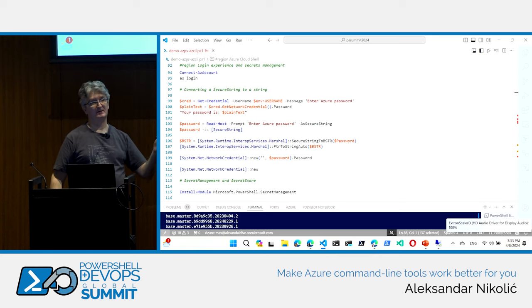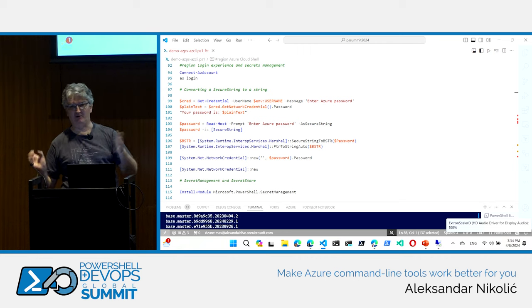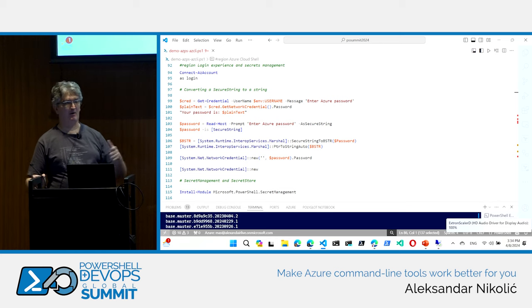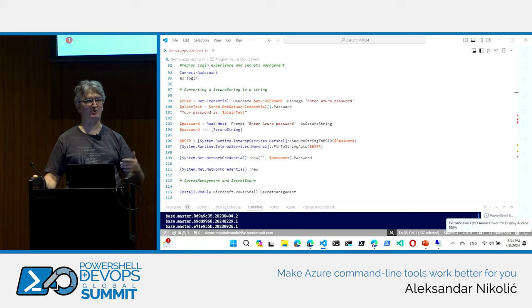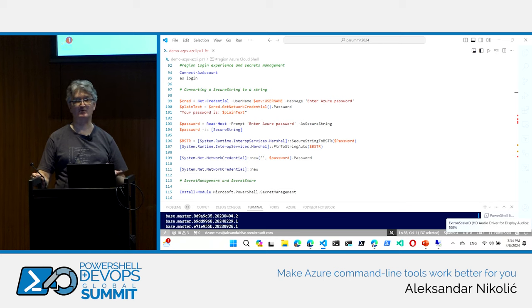It's a bad idea to type that plain text password. Why? Not user error. I mean, that's always a problem, even when you work with secure strings. An obvious problem can be someone behind your back, over your shoulder. But when you type a plain text password in a shell, that goes in a history, right? That's not a good thing when those plain text passwords are logged.